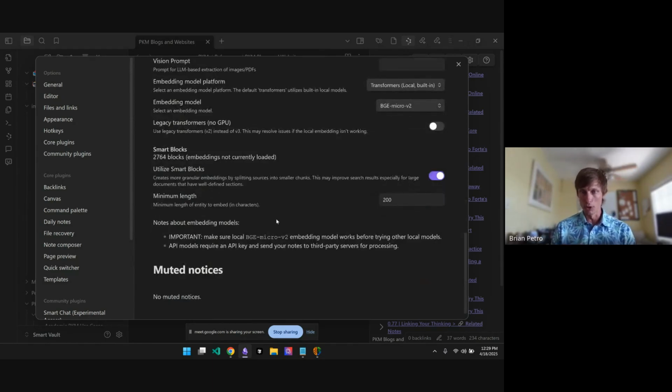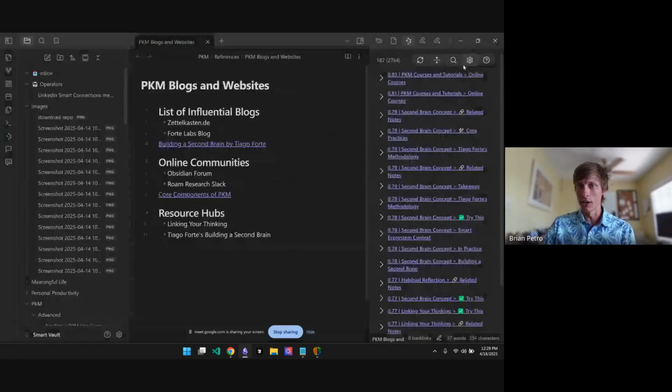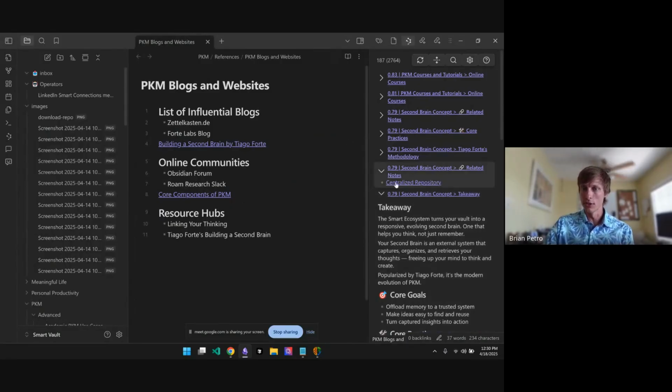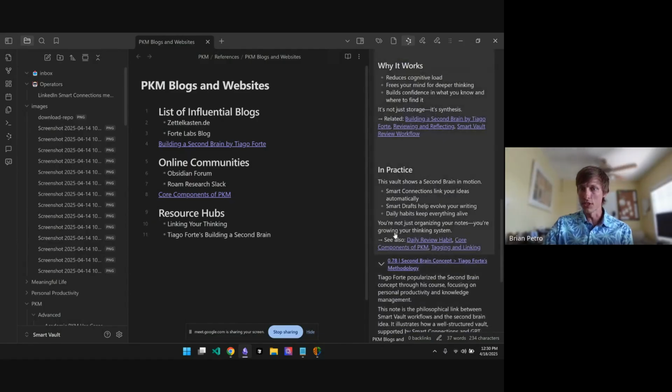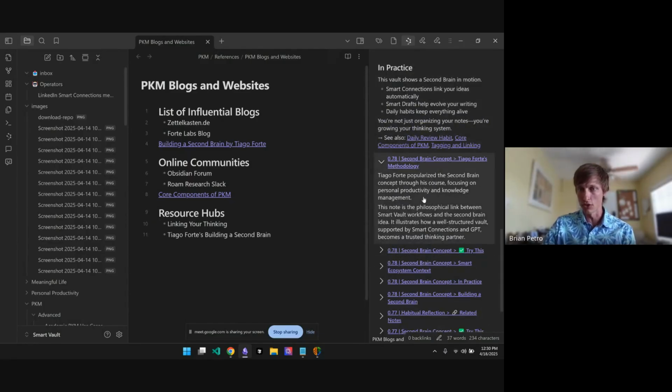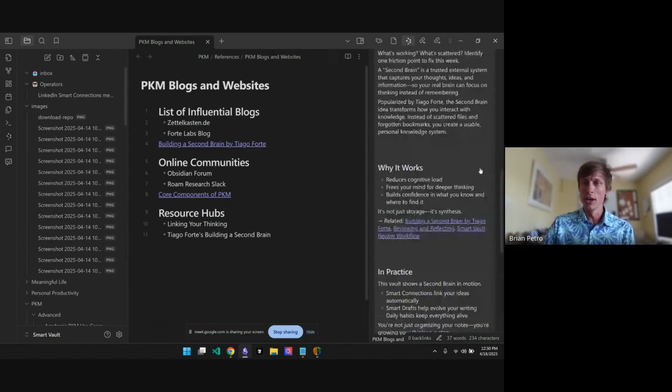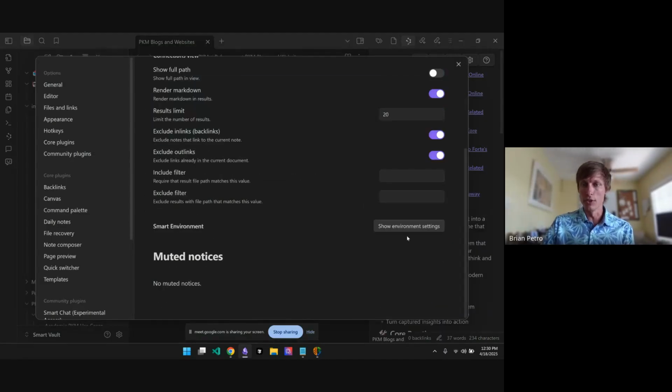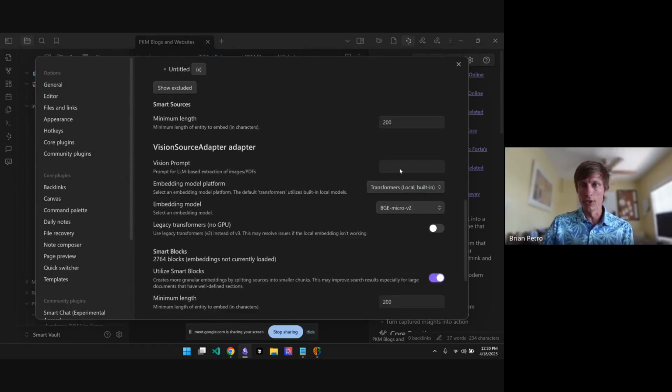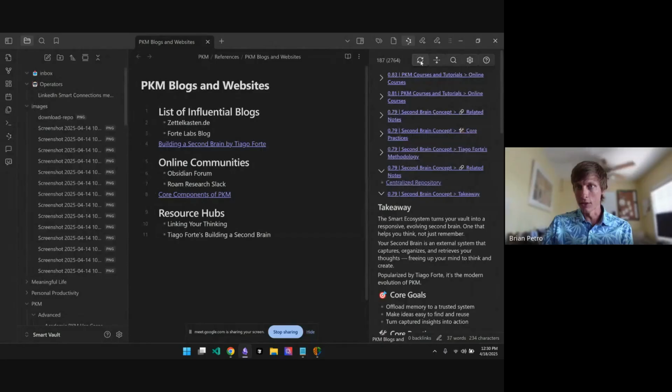Smart blocks are the more granular type, like excerpts of your notes, and you'll see a lot of the results seem to appear to come from the same note, and that's because they're actually excerpts from those notes. So if we click on them, we'll see chunks of content from the same note rather than the entire note. If you turn off the blocks, then you see the entire note, and there will only be a single result for each of the notes. We can check that out.